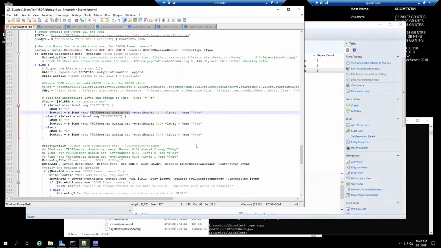Perfect. Thank you for sharing that extra detail there, and sorry for not covering this earlier. Is this PowerShell script available with the rest of the solution? I did not post this. I would need to scrub it to pull out all things Wellspan. So if there's interest and someone wants it, give me a couple days to get this scrubbed, and I will try and get it up on the GitHub site, and it'll just be called vROps.Alerts.ps1.